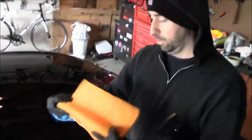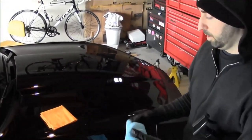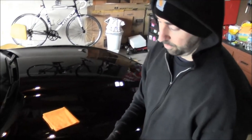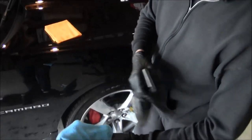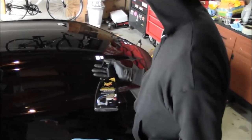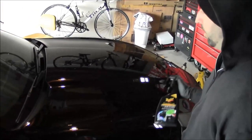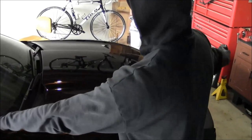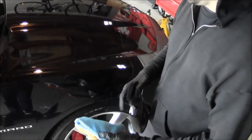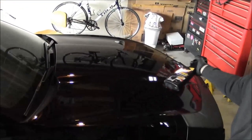So I'll take the towels and fold them into quarters. Then the first thing I like to do is get my wipe towel a little saturated with product. With this car having a bra, I'm probably going to stay away from spraying directly. The problem with spraying is it kind of goes everywhere. So spraying onto the towel is going to avoid getting material all over the place.